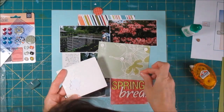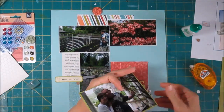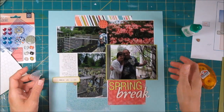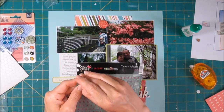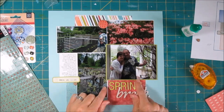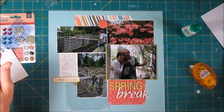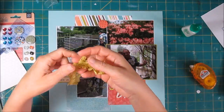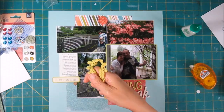I was using it on one of my more recent layouts, so it was handy when I went to hunt for something with green. And I'll take all those little things off the back of my dimensionals here in a few moments, but the dimensionals will also help it stand out by making it literally stand up a little bit more. And I wanted to add to the title a little Spring Break because it was just a little short excursion. It's kind of all we were up for, but it was an opportunity just to get out in nature a little bit.